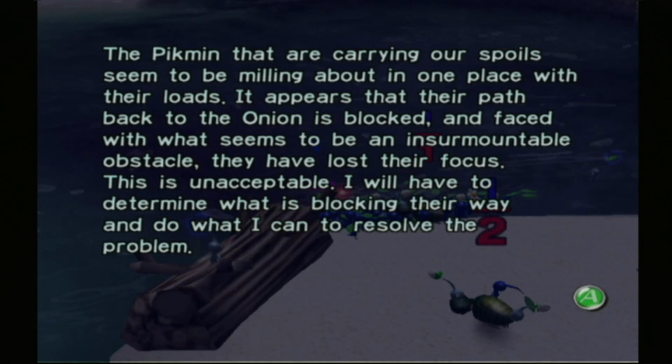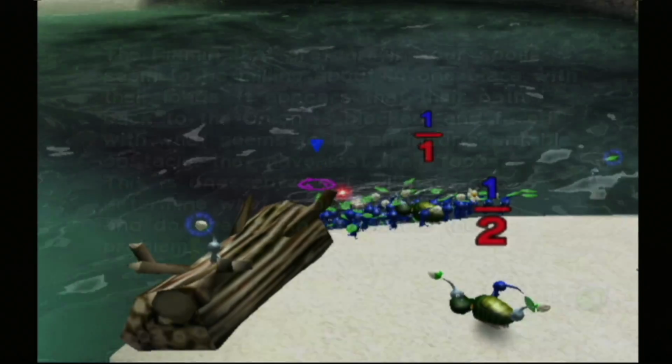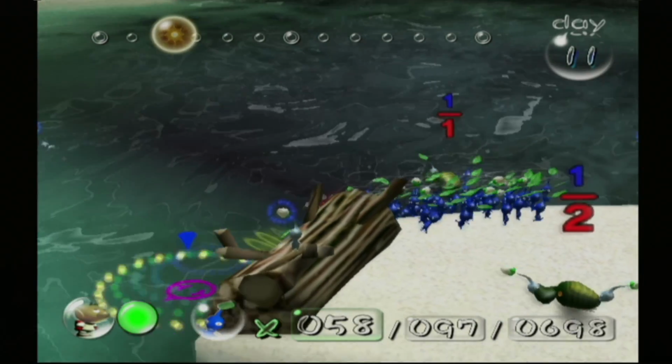The Pikmin that are carrying our spoils seem to be milling about in one place with their loads. It appears that their path back to the onion is blocked and, faced with what seems to be an insurmountable obstacle, they have lost their focus. This is unacceptable. I will have to determine what is blocking their way and do what I can to resolve the problem.